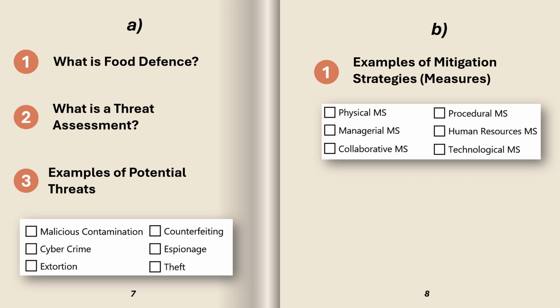procedural strategies or procedural measures, where you have a procedure that when there is a visitor visiting the plant, they must always be accompanied by somebody from the plant. They are not allowed to go on their own. It could include training your staff on these procedures and ensuring that people who are coming from the outside, it could be suppliers, contractors, or visitors, are given their own PPE so that you can easily distinguish a visitor from a person who's employed by the site. Other procedures could include the offloading procedures. What is it that the person who is at receiving must do when they are receiving a product from a supplier? What is it that a person must do when they load a product and it goes to the customer? It could include procedures on ensuring that the packaging is tamper-proof, whatever that you would consider as necessary as the organization.